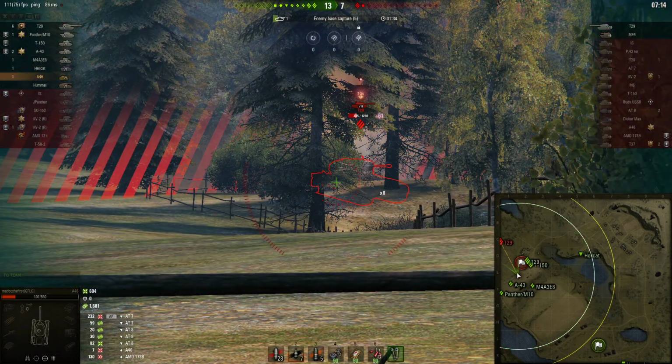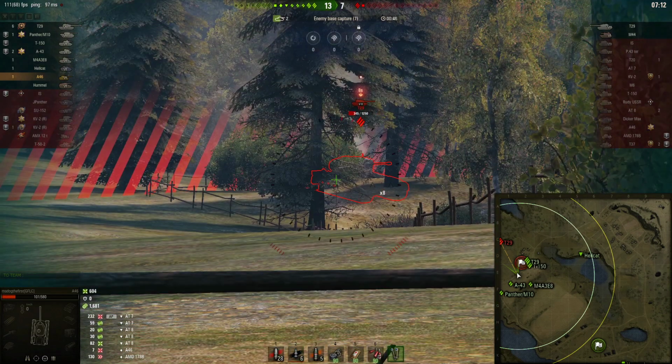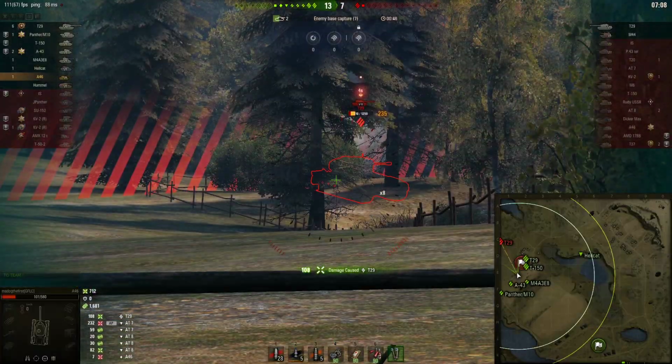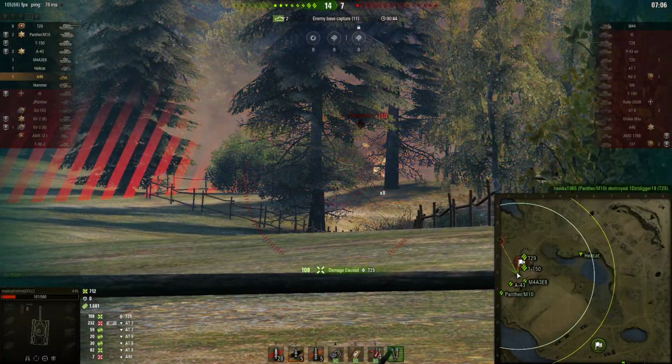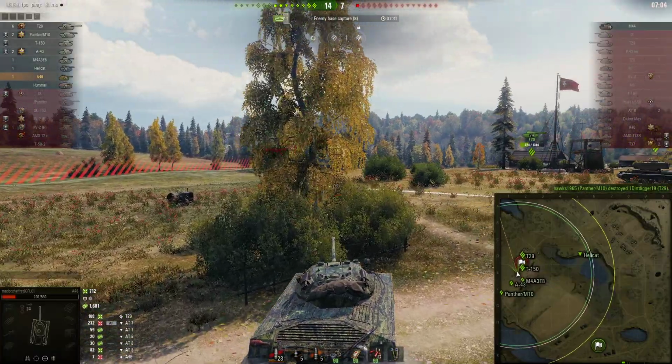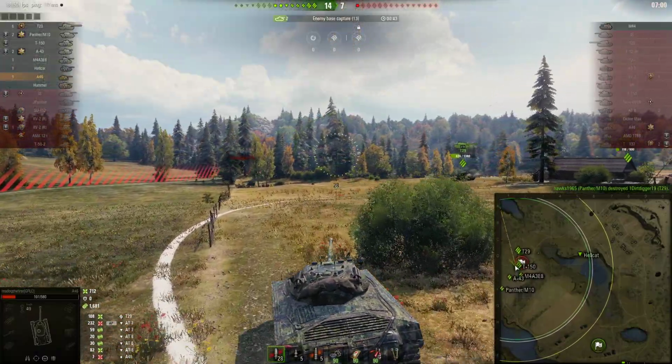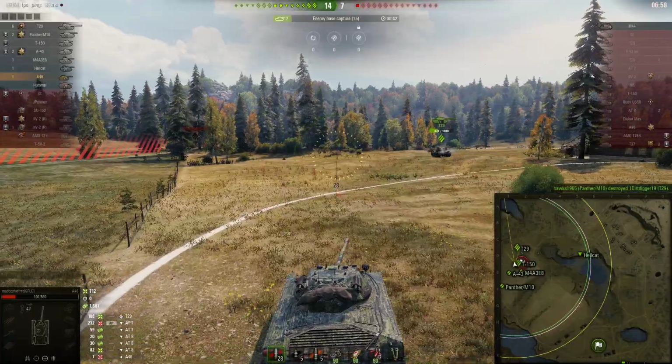Where'd it go? It doesn't look like it hit anything. Where'd that one go? Try again. Finally, we got one. We finally got something out of that. Now let's just go find the artillery and the game's over.